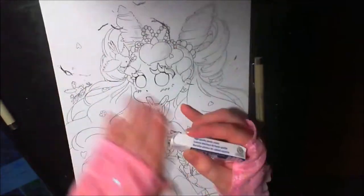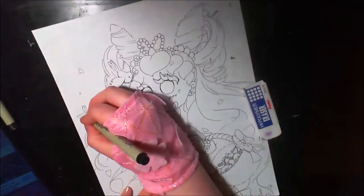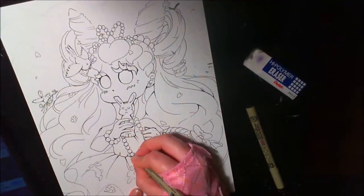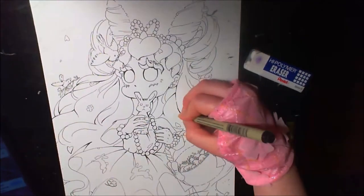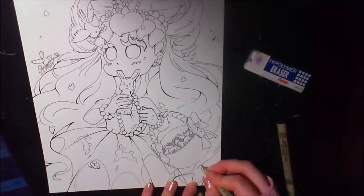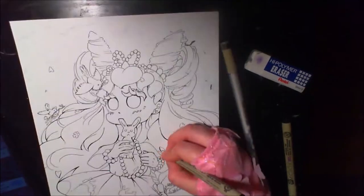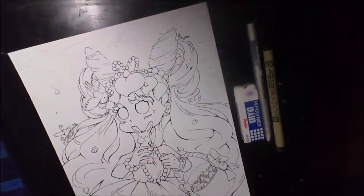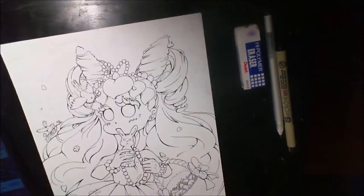Once I have the lines I want to keep in place and I've erased my pencil marks, I go in and make variations in line weight. Where lines converge and where I want something to appear more heavy, I create a thicker line, which gives it a feeling of heaviness to weigh it down and helps define that converging edge and separate the two things converging. It also creates a much more visually interesting image when it's just a black-and-white ink drawing. It's a method very commonly used in comic books, and since this is an illustration from a sort of comic book canon, I still employ those skill sets.